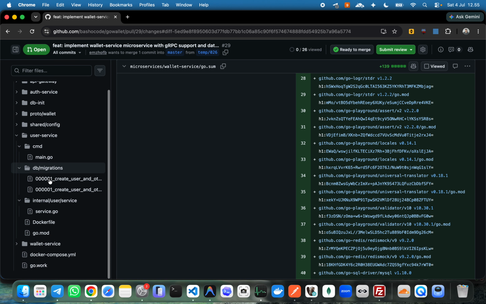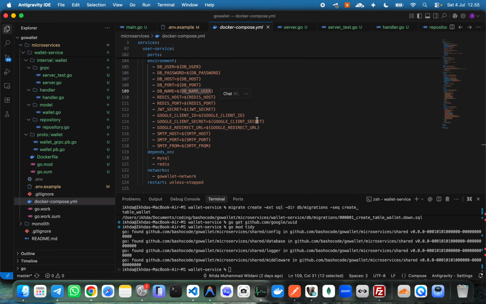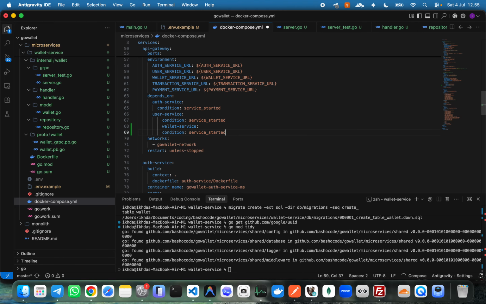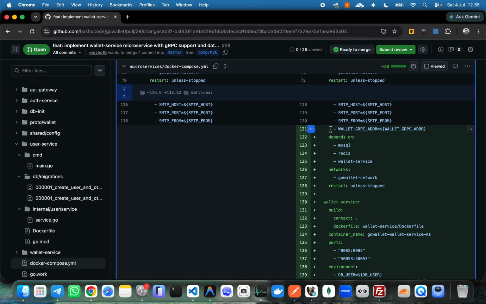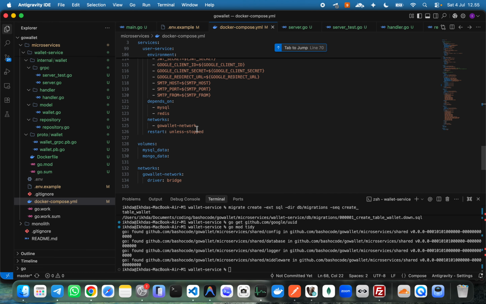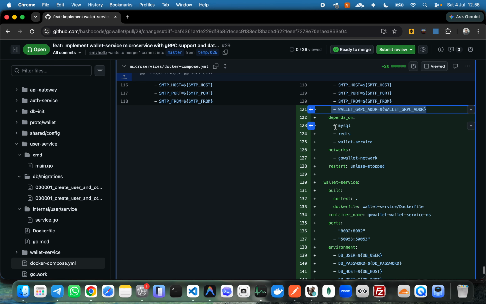Inside the docker compose, we add the wallet service with condition service started. This is in set 67, which is here, depends on the wallet service, like this. And then wallet gRPC address, this is here. Wallet gRPC address, and depends on.